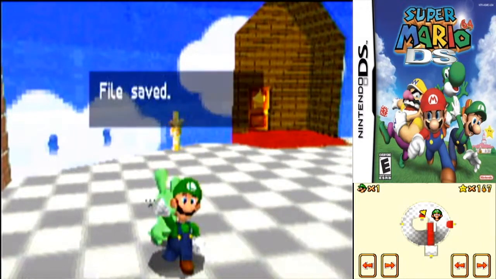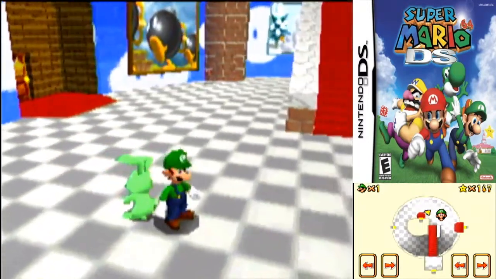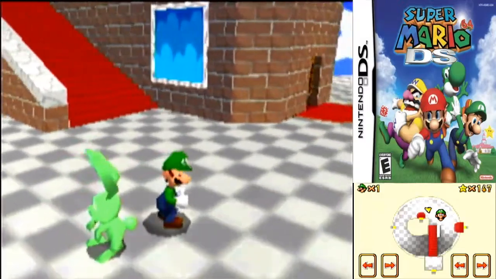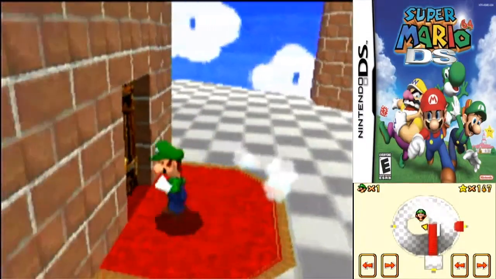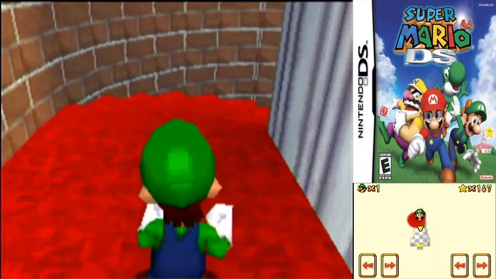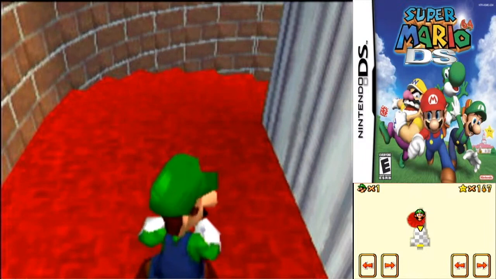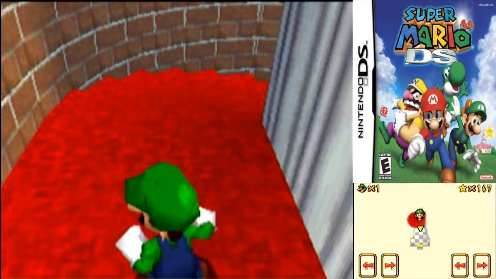Ooh, I can't get that bunny yet. Okay, yep, I can't get that one yet, because that one's way up on the top of the castle, so Wario's bunnies it is. Oh, come on, I pressed pause! Okay.